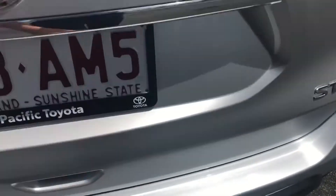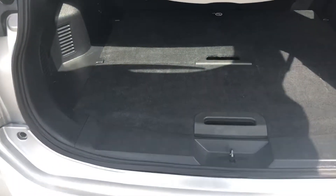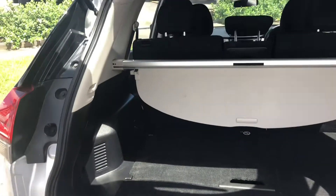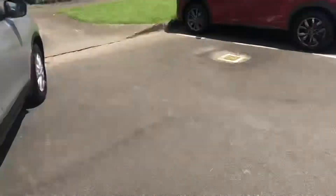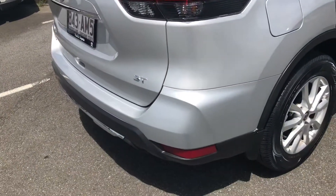If we open this up — sorry, I'll just unlock it. So this is the five-seat model, so you've got your extra storage just there and there. Otherwise you've got your hideaway compartment there. Just one of my colleagues there bringing one of our vans back in — thought it'd be funny to beep his horn.